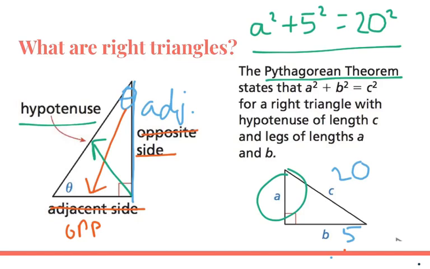Now, the downside to the Pythagorean theorem is you have to have two known sides. If you only know the length of one side of your triangle, then you won't be able to use the Pythagorean theorem. So that's the downside. It's a really awesome theorem. It helps you solve for sides of triangles. It does not help you solve for angles, and you have to already know two of the sides. So there are some conditions on it that make it not as applicable to a lot of the other types of triangles.